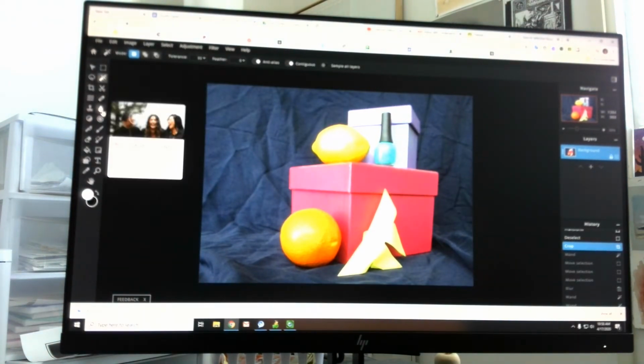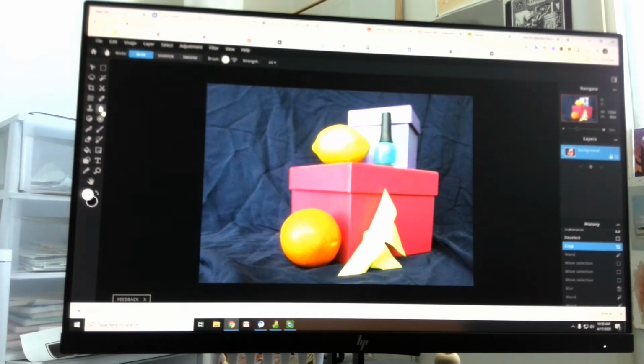This right here, it's a teardrop, blur, sharpen, or smudge. Okay. You can actually do the opposite. You can sharpen things, but I'm going to go to blur. Smudge, I don't know the difference between smudge and blur. You'll just have to play with it to see.